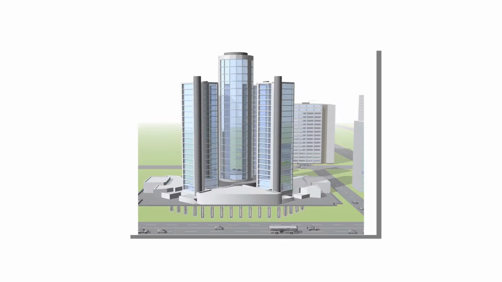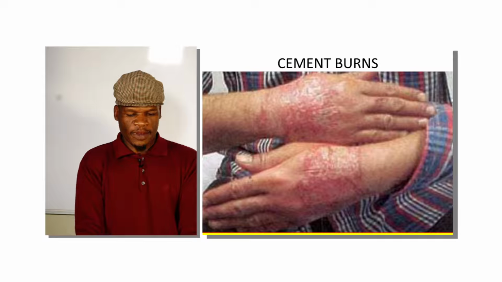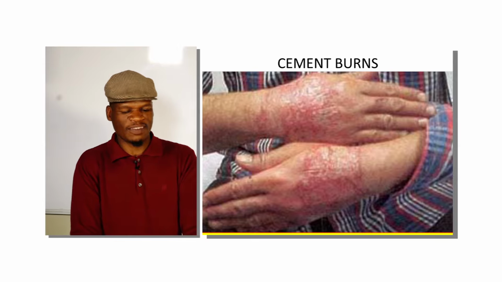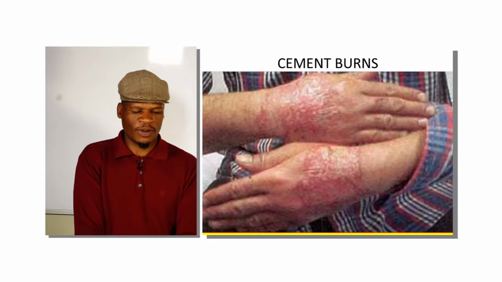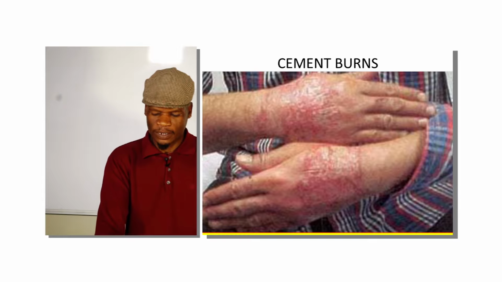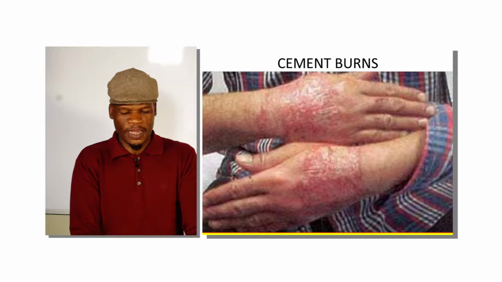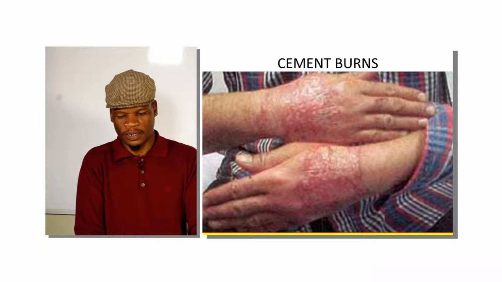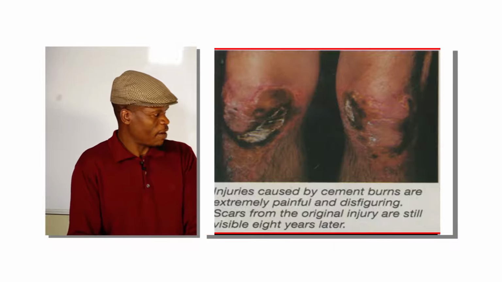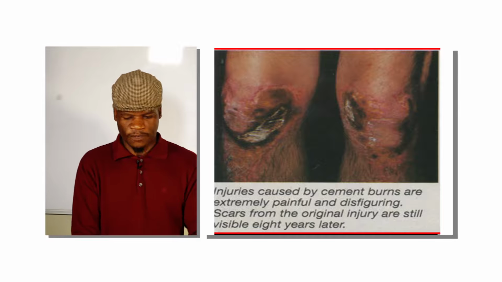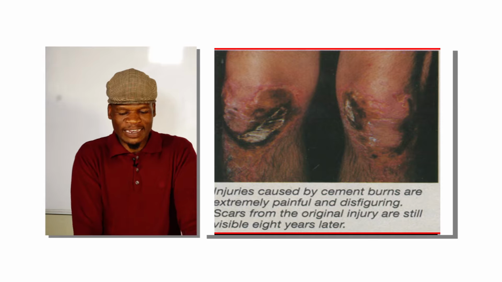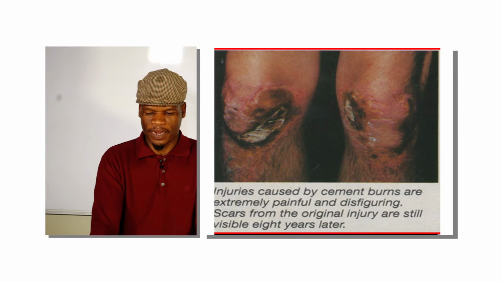Okay, you can now see on the tall building that they have used a pile foundation. And when you are working with the foundation, automatically you are going to use cement. So avoid contact with the cement, because cement can cause what is called cement burns. Cement burns happen when you come into contact or close contact with cement. So always make sure that you protect yourself from contact with cement, because that damage is very severe. I took this from one of the articles, where they indicated that the injury can persist even for 8 years without healing.